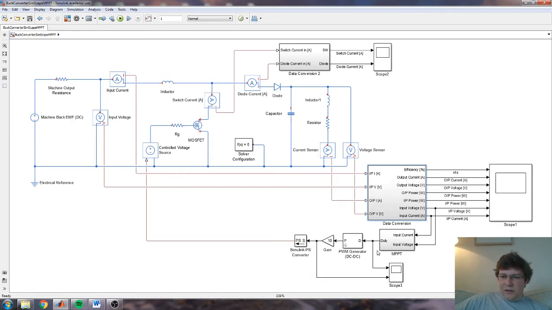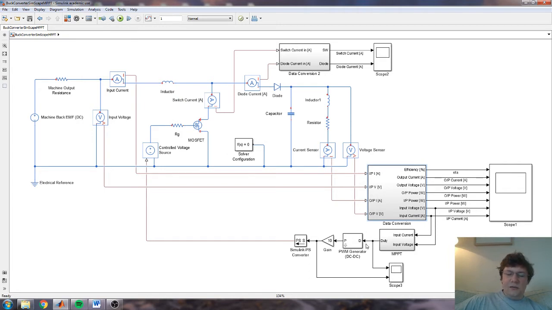The controller is looking at the input voltage and the input current, so it's reading these two. And then we do some control stuff here. And the outcome of that control is a duty cycle. So 0 to 1, or 0 to 100% if you prefer, but it's 0 to 1. And this is a regular Simulink P&O generator for a single switch converter, multiplied by 10 because this is a 0 to 1 output here, and I want to run the MOSFET.